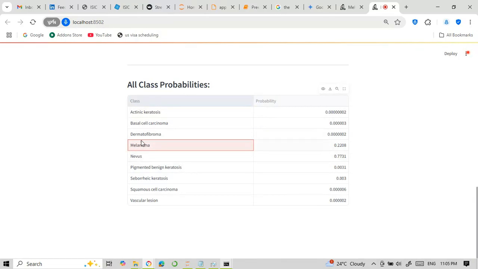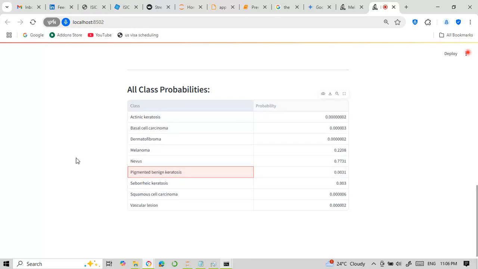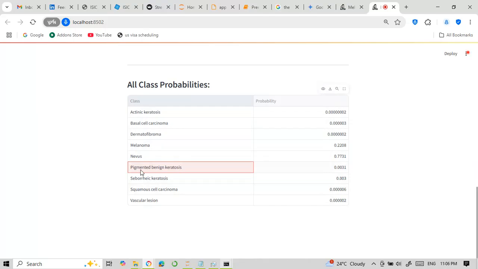What happens while training is that it has a bias for a particular skin cancer versus another; it overlearns a particular image class, and that is the reason the output, more often than not, will come out to be the one where it learned a lot. Let's say a particular skin cancer was pigmented benign keratosis, and it has more images, like out of 100, 30 or 40 images are of one class. Then it overlearns this particular skin cancer, so whenever you upload an image, it will have this output.